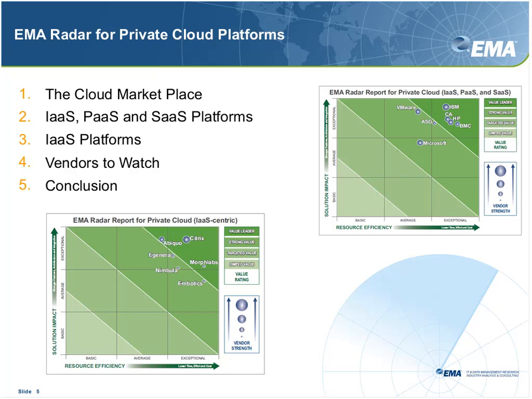Once you have decided which chart to focus on, you start looking at the value leaders and the strong value vendors and how they compare in terms of solution impact, which is functionality, architecture, and integration, and resource efficiency, which is implementation time, effort, and product cost. The size of the bubbles on this chart represents the vendor strengths, meaning financial stability, but also the vendors' cloud vision, partnership network, and number of existing cloud customers.